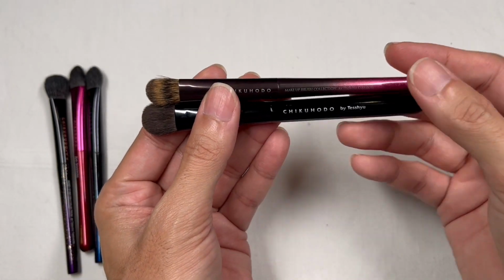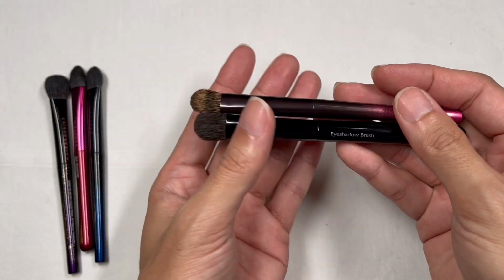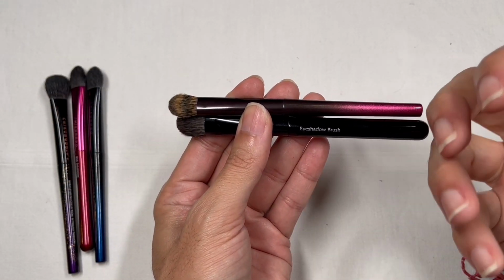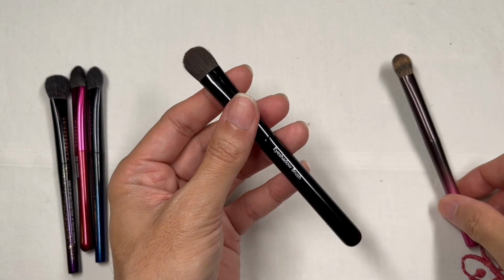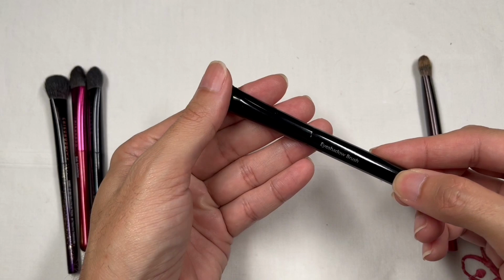And as I've said before, I think Pine Squirrel eyeshadow brushes have more strength in them, so they have more buffing capability. So if you have sensitive eyes, this is a nice brush to use. Even the tips here, you can use to apply color in the under eye area, which is actually great. Or I'm sure you can also use this to apply color here in your socket line, but we shall see how that will work.